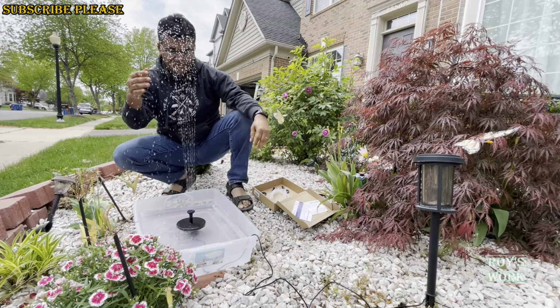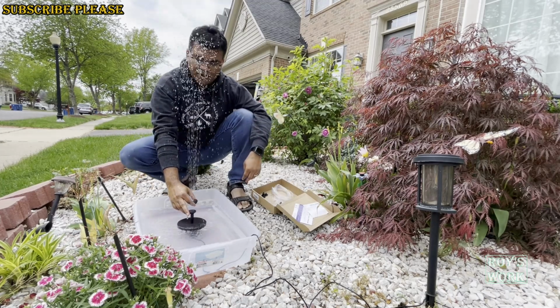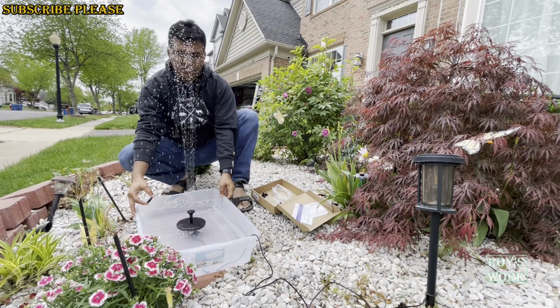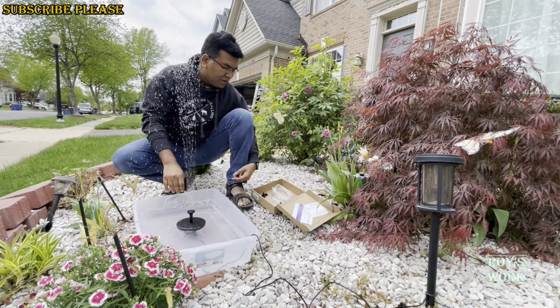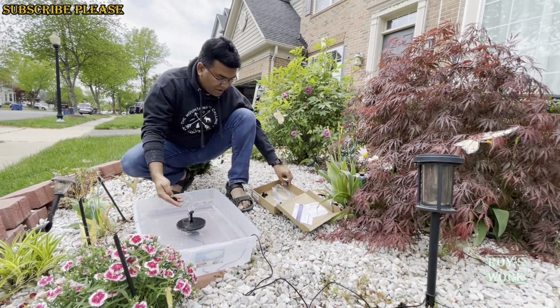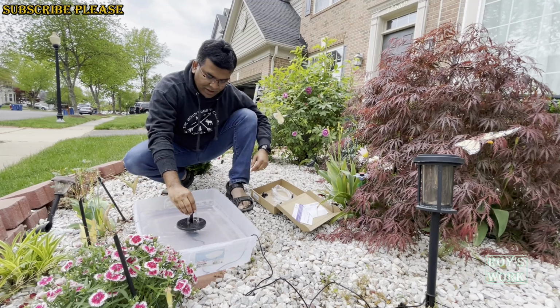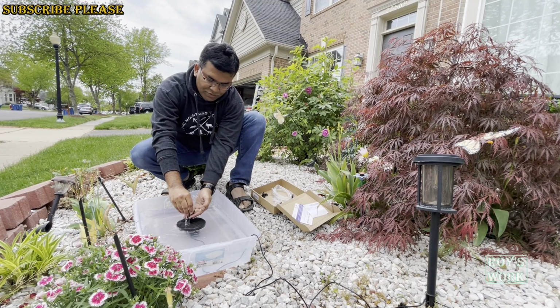This is nice. This is also nice. It is not 100% straight because this thing is not straight enough. Like, it is not totally leveled. I have to do all these things. I'll do it later to make it nice. But as I told you, you can be very creative. You can create a nice water fountain with this.